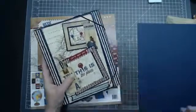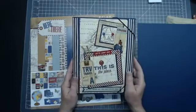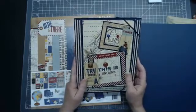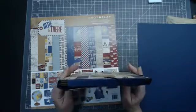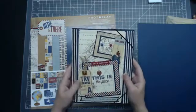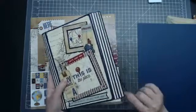Now, we don't have all the fancy schmancy craft stores that you guys have down in the United States of America. But Recollections, now, as I looked around, apparently Tim Holtz had one of these out a few years ago as well. It's just a folio that you can decorate up.